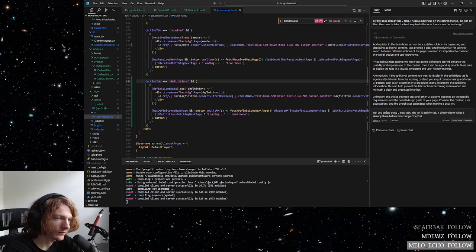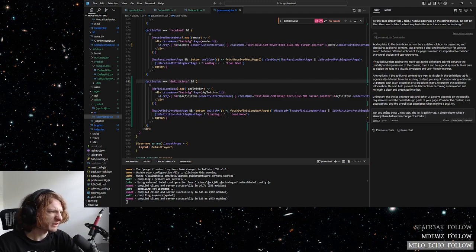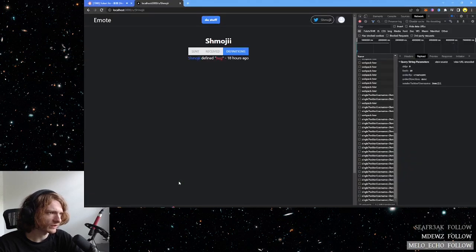The second is... actually, does that make sense? I'm realizing this may not make sense, to have a definitions tab inside the definitions tab. Could maybe call it search? There's gotta be some way to combine it though.